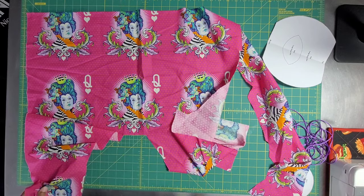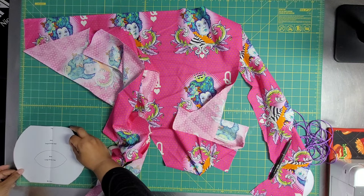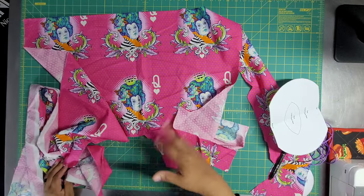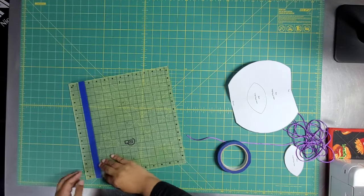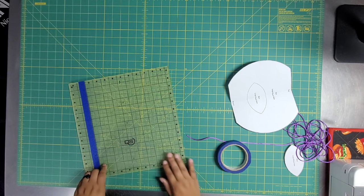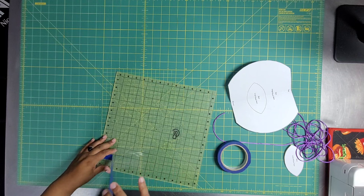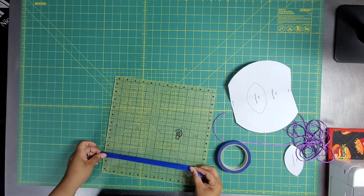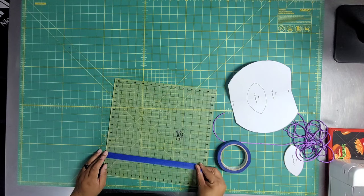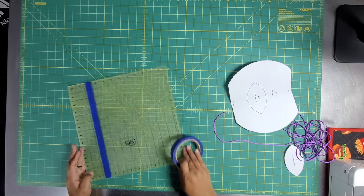I need 4 rectangles that are 9.5 wide by, how tall is this guy? I think this guy is 7. Are you 7 inches? About 7.5 tall. So I'd like to cut all of these by 9.5 by 8. You guys know how I roll. When I fussy cut, I like to give myself a map with painter's tape. I wonder what the other one is, because the other one has tape on it already. I don't think it's 9.5 by 8 though, so we're just gonna take this and I'm gonna move it to 9.5. And we said by 8 tall.